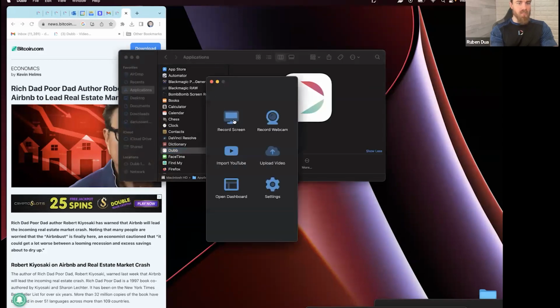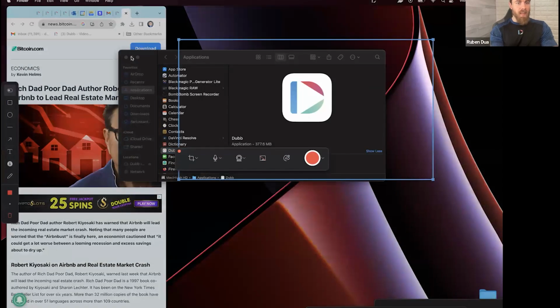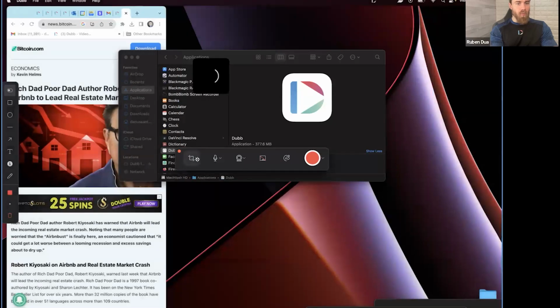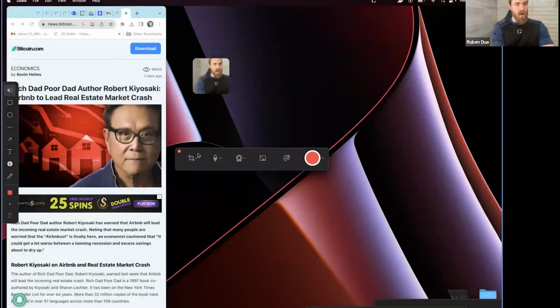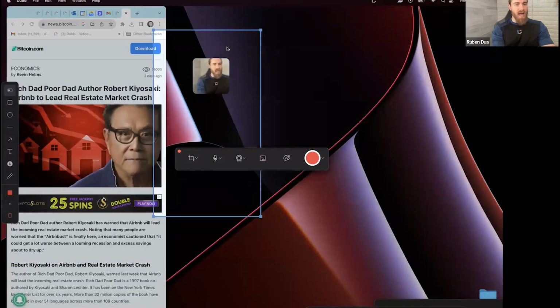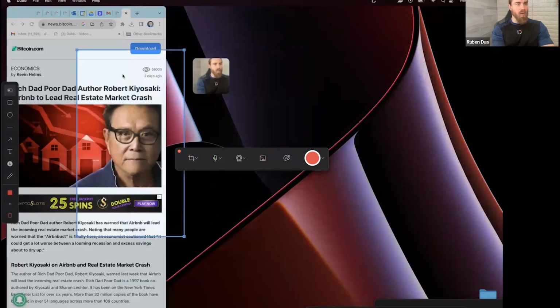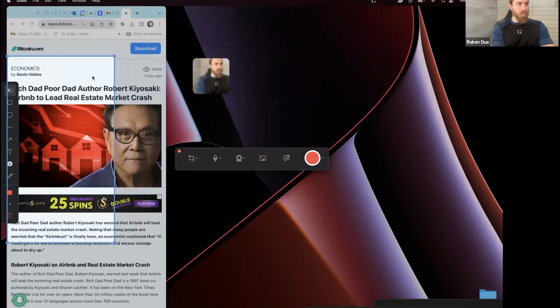I'm going to record my screen. And then I'm going to choose the option where it is 9:16. So now when I click that button, you can see I have a 9:16 frame. And so I'm going to bring this over to my little article. I'm going to expand it because I want to capture basically the full article there. Make it a little bit higher and wider. So now I got the full article.